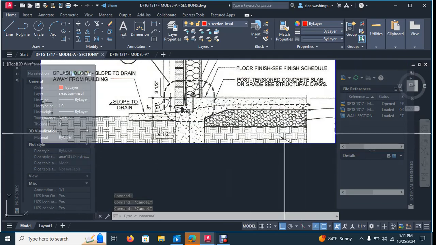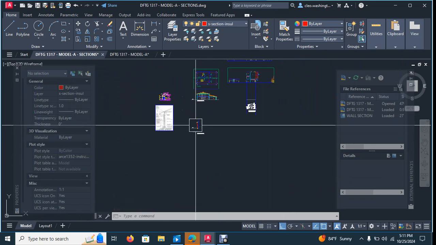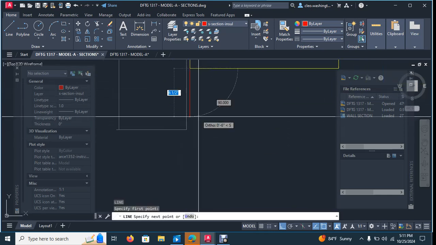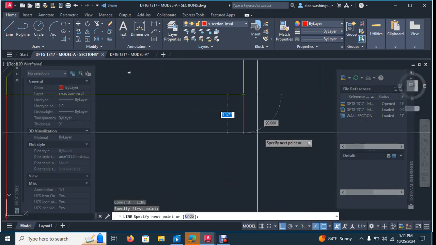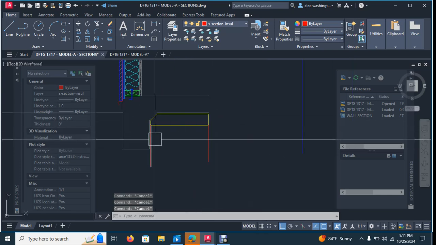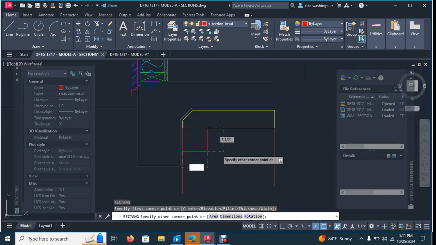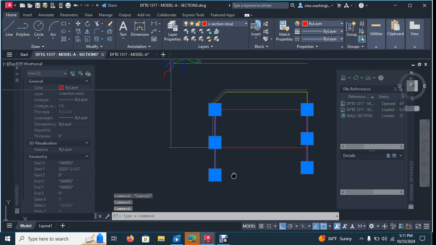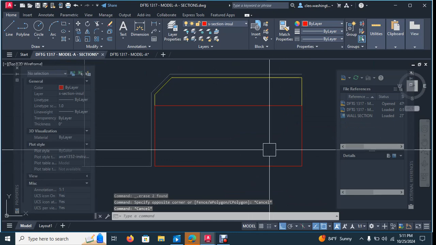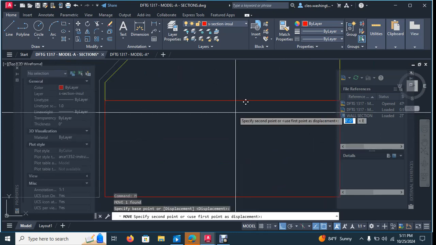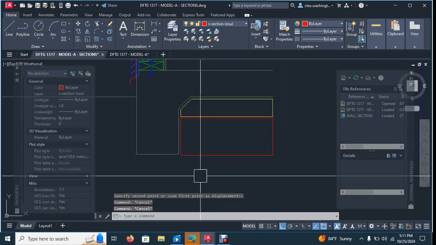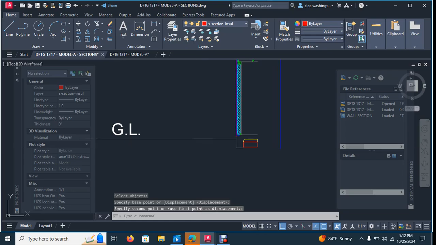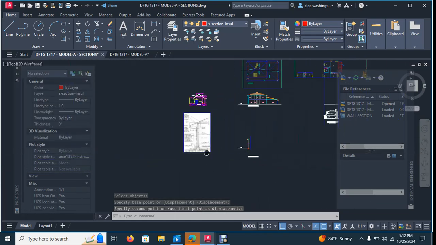We have more moisture barrier, then we have compacted earth. So what you want to do is come here, you want to draw a line down, just like that, okay? And draw a rectangle from here to here. You can stop it at the bottom, just kind of eyeball it. Let's delete these 2 lines. And let's take this guy and move it down just a little bit to provide, yeah. And let's take this guy and stretch it up just a little bit, like that, okay? So that's how it'll show, okay?